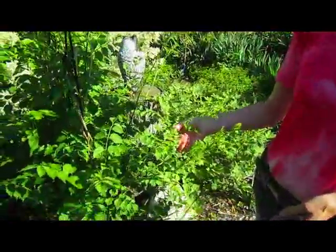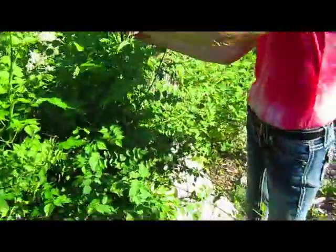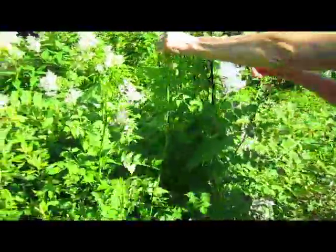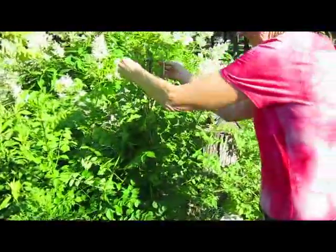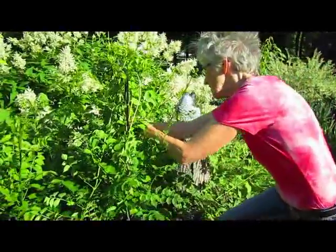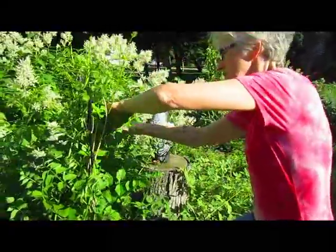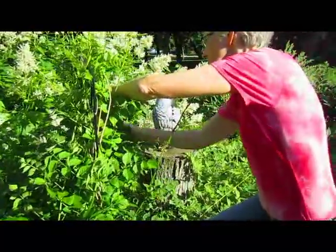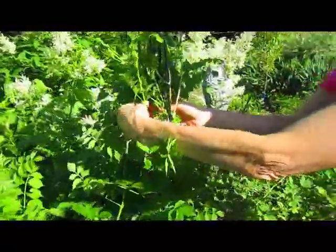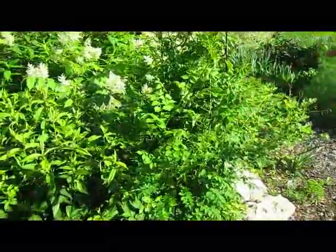This is our trumpet vine. This one was not chewed off during the winter — I guess rabbits and deer don't care for it. This definitely needs to be trained because it's just going everywhere. The purpose when we eliminated our wood fence and put in this metal dog fence was to plant vines — honeysuckle — to really take over the entire fence area and be full of beautiful flowers of all different colors. This trumpet vine has bright yellow trumpet flowers, so that will have to be directed.